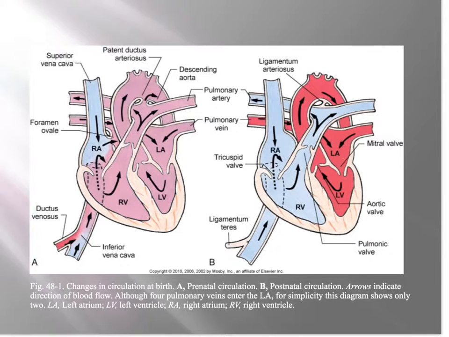So if there are issues with this circulation changing, it typically occurs with that ductus arteriosus or patent ductus arteriosus or that foramen ovale. And there's different things that we can do as healthcare providers with doctor's orders, of course, that can help us close those, so that'll allow for that good circulation that you and I have. And that allows us to have the non-oxygenated blood versus the oxygenated blood. And as you can see, our arrows indicate that direction of blood through.